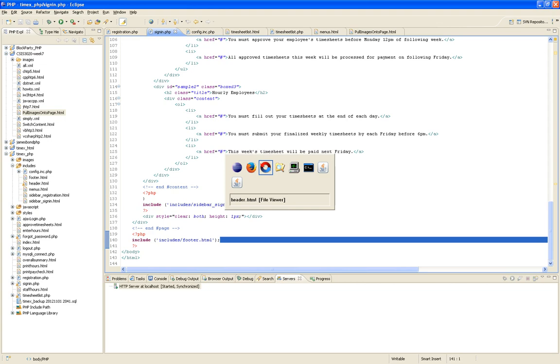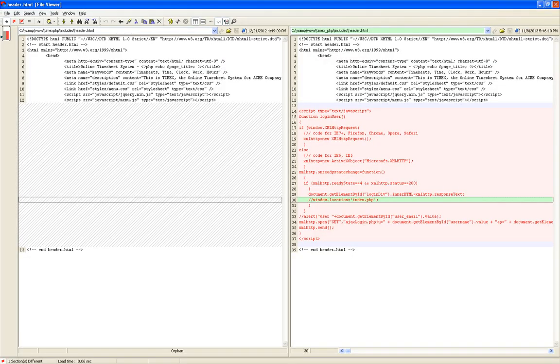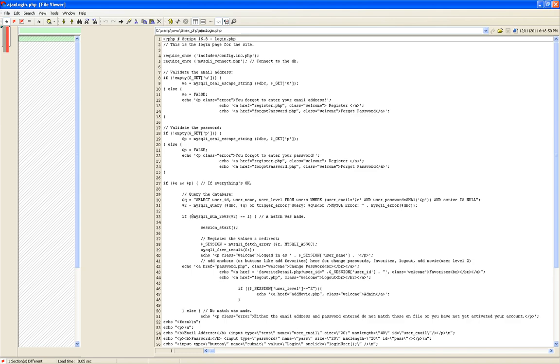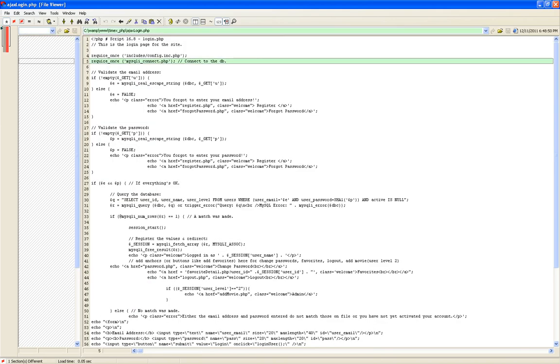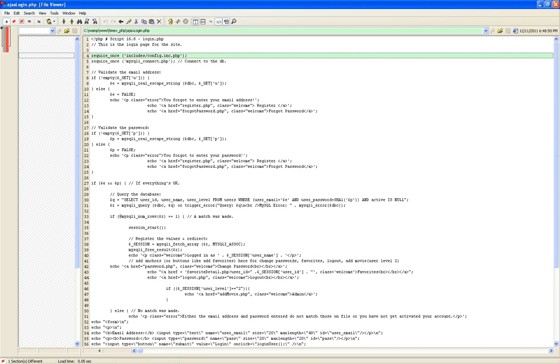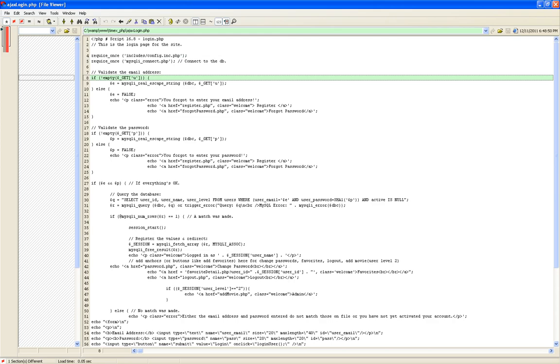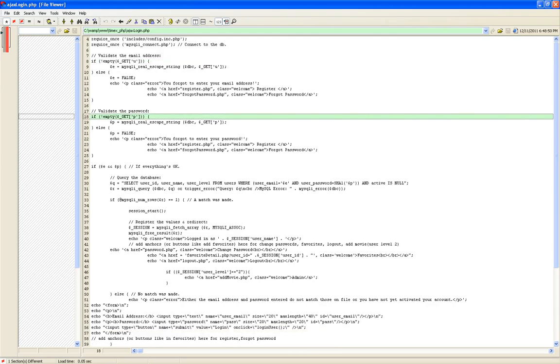So how about if I just take the code and put it in a page called AJAX Login PHP. And if you look at it, it's the same MySQL connection, the same configuration stuff, the same server-side validation, all that stuff is the same. Okay? But you're going to be posting two elements to this page. You're going to be posting the username and the password. Remember, those were the two elements that you were posting from the sign-in PHP page. So you have to do the same thing for this guy.